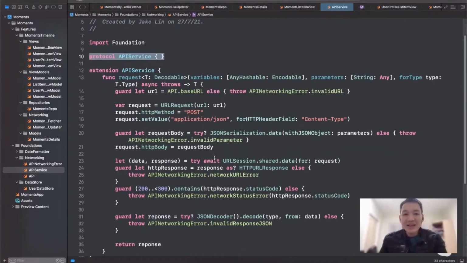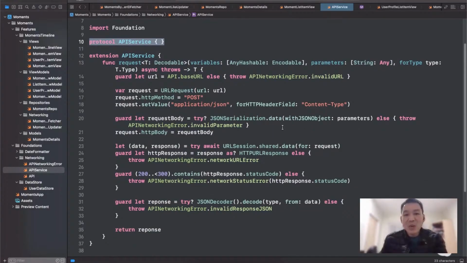If you look carefully, you might notice something. I didn't use any third-party library like Alamofire or AFNetworking, nothing. I just use Apple's provided API, which is URLSession. To make it work, I'm using async and await. So the first thing is, when I define a function, I have to define it as async.